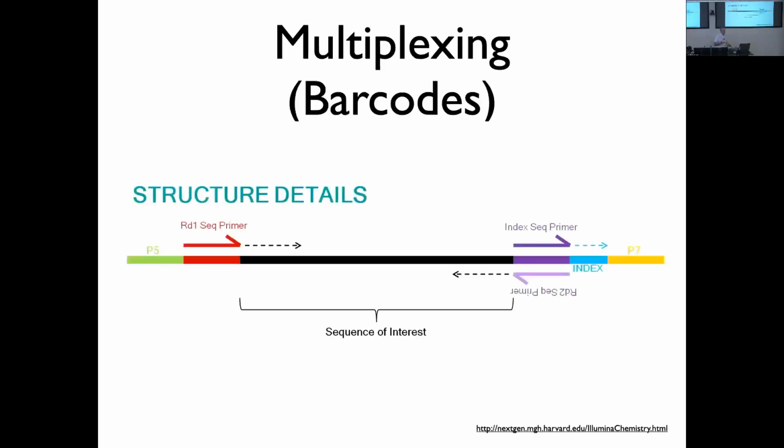So just as a little refresher from what I talked about 3 weeks ago, 4 weeks ago, whatever it was, this is the structure of one fragment from a sequencing library. The black here is the biological sequence of interest. And then on each end, we have adapters attached. In this case, we have a single index barcode that's stuck in the adapter on the right side of the construct. And as part of the sequencing, we're going to get the sequence of the index barcode along with the biological sequence.